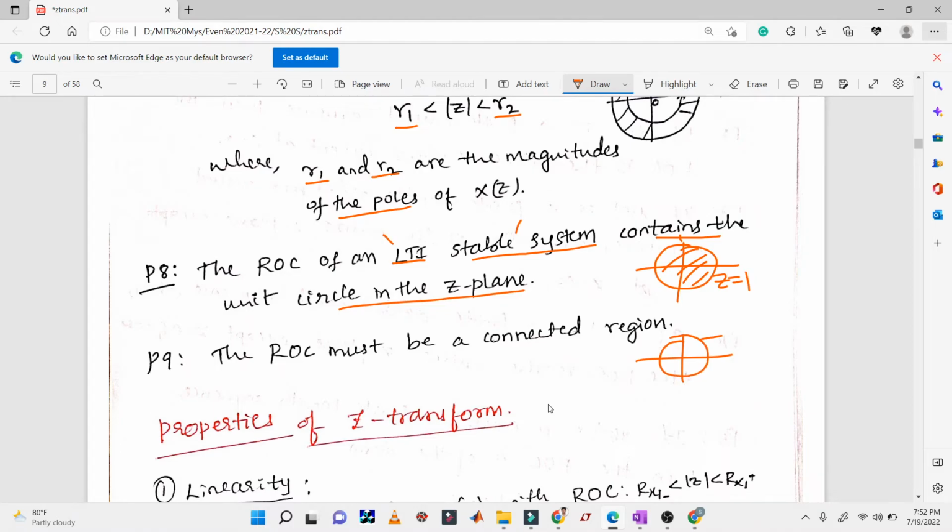when I draw region of convergence, you can see it is beyond some value. If I take an example, it is continuous. It is not like here it is there, again it is somewhere here, or again it is somewhere here. It is entirely after A, whatever the value is there, it is completely occupying those values.